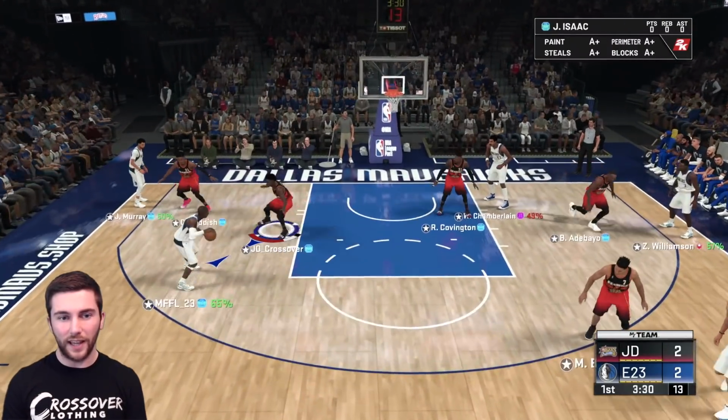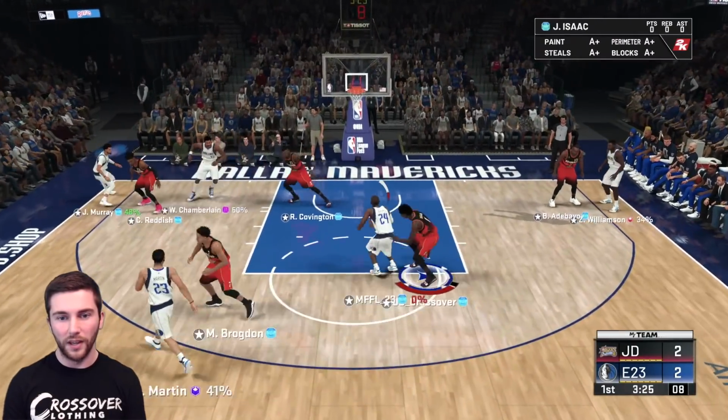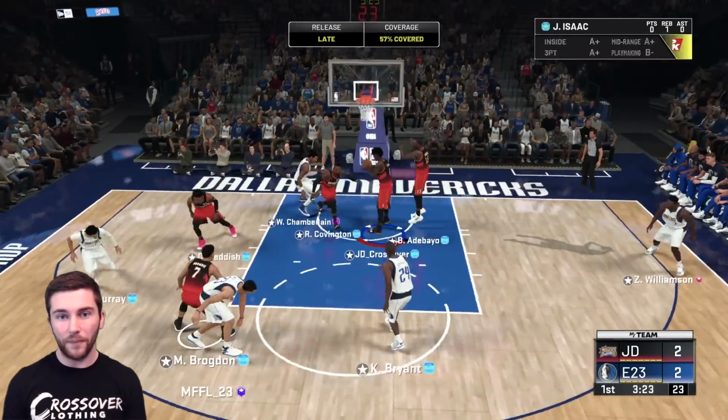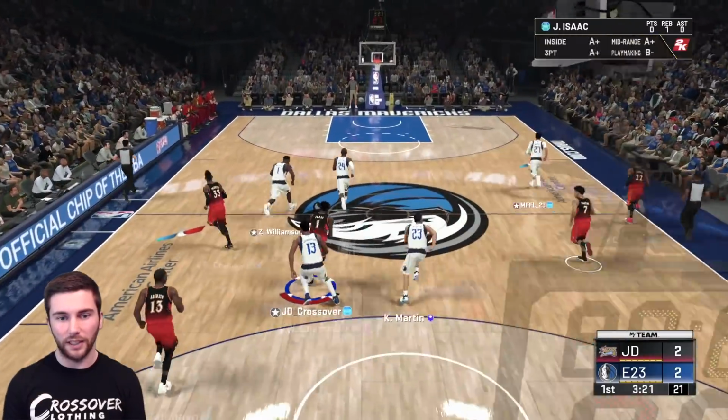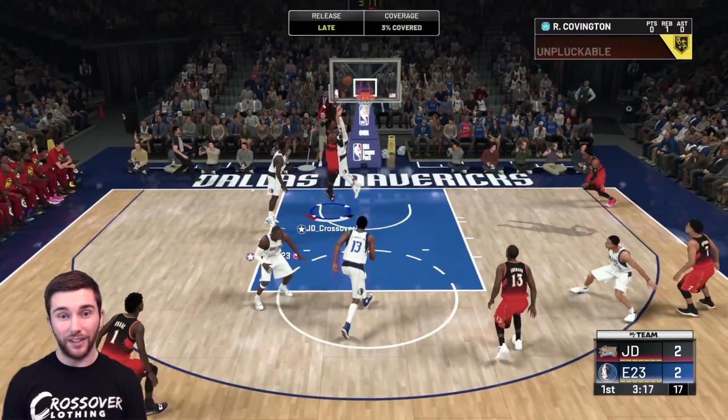And yeah, Jonathan Isaac, again, so solid defensively. You're just not going to break him down. You're just really not going to do it. It is Kobe on him. We were behind him, and we do get the 57% contest right there. So defensively, I think this team is going to be so solid. It might just be offensively that we're going to struggle a little bit.